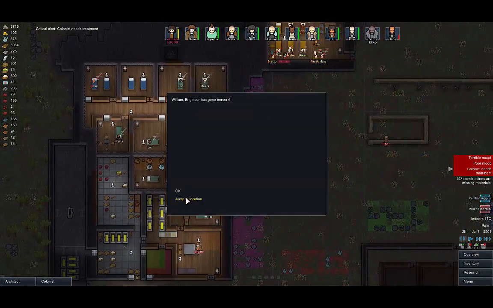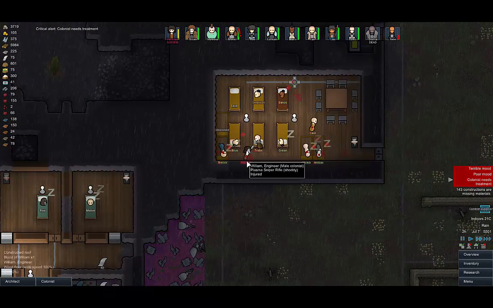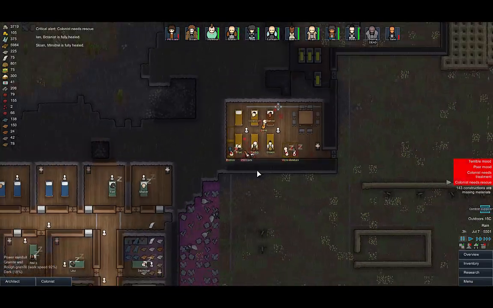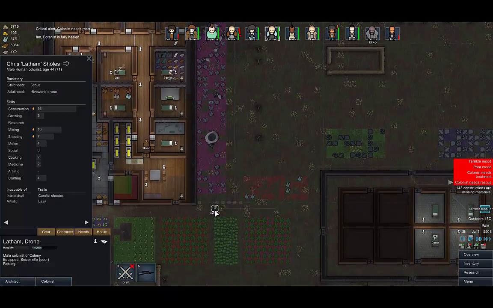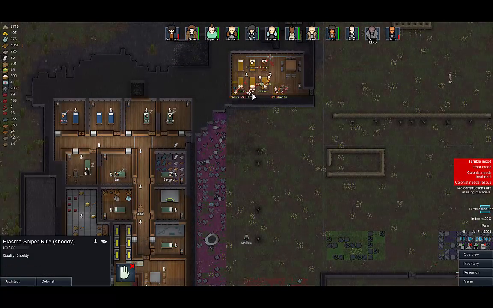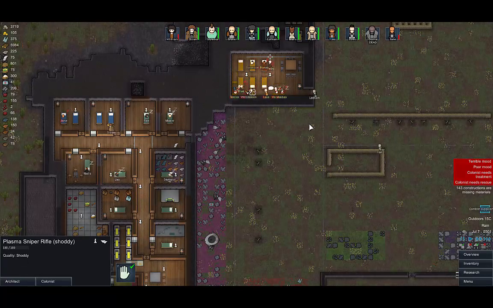Broken. Someone has gone berserk. Oh, okay, beautiful. Hopefully someone bashes him. Bash him. I let him do the magic. Okay, cool. Someone out. Okay, pick him up. Rescue William the engineer. And take the plasma rifle away as well. Okay, cool.